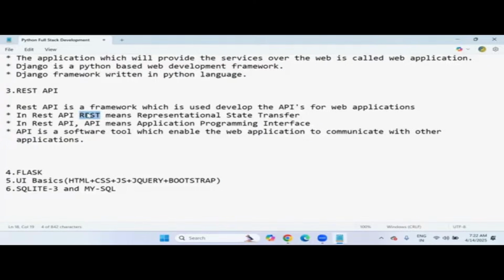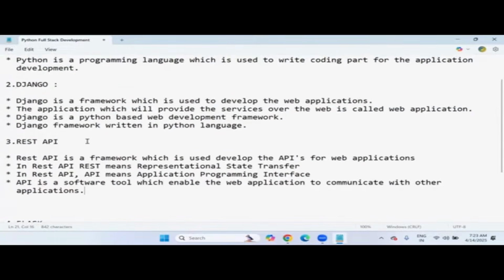In any full stack development, not only Python full stack development, even in Java full stack development and .NET full stack development, APIs are very common. Here we are using the subject name REST API. Java people use RESTful APIs. .NET people use Web API. So simple. This is another subject we are going to learn, REST API, for generating APIs for web applications.